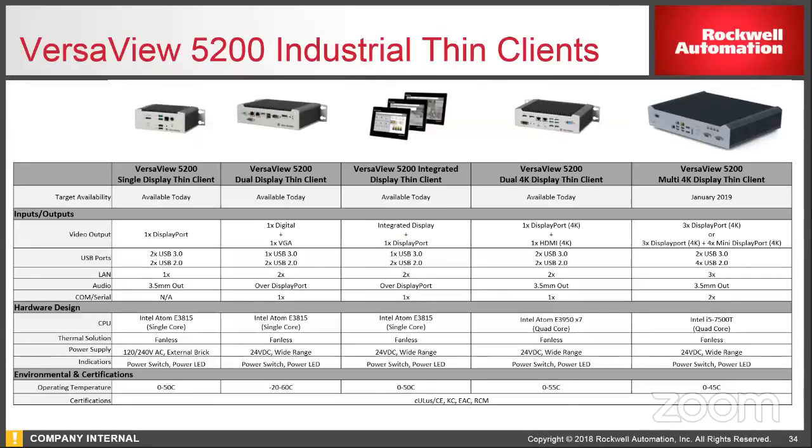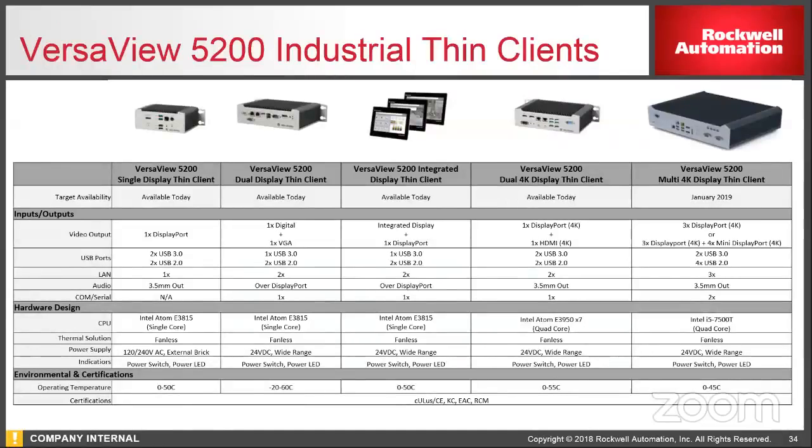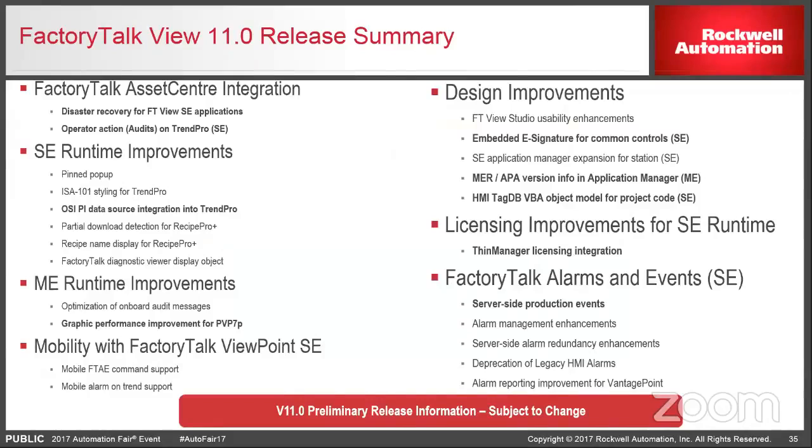And this is our list of thin clients that are available right at the moment, so you can scale based on what your application is. If you only need 1 display, we've got ones just for single display. And we have some that are already mounted to the back of monitors as well. None of those have any operating system whatsoever. So you plug it in, all it's going to do is ask for an IP address and tie into the Thin Manager server that's on your actual server box.